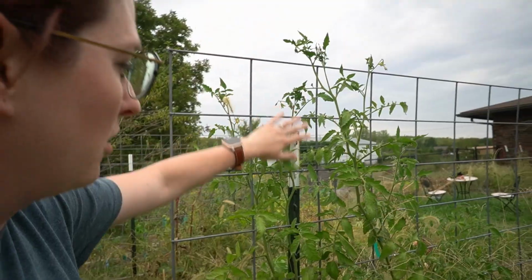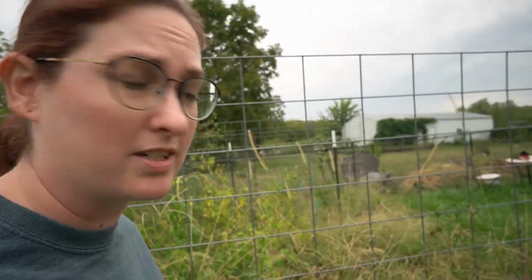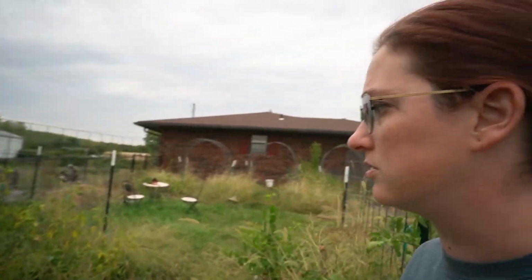Another thing to keep in mind is your area. A lot of places this time of year, your tomatoes are already going to be gone to blight. So if that's the case, then you can go ahead and pull whatever's about lost to blight. So it looks like this one is also doing really well, but here next to it, there are a few tomato plants that ended up getting really stunted. And I'm not sure if they're going to do much for the rest of the season. So things like that, I would go ahead and pull out. You can also pull out any sort of ornamentals that aren't adding value to your garden.